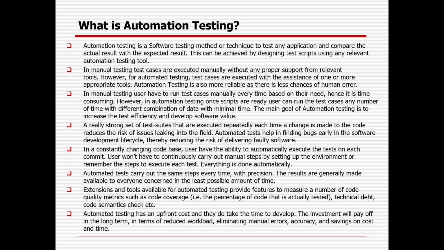Extensions and tools available for automated testing provide features to measure a number of code quality metrics such as code coverage, technical debt, code semantic checks, etc. Automation testing has an upfront cost, as already mentioned, because it will take some time to develop the framework from scratch, and you would require good, experienced resources who have the relevant knowledge in those frameworks, those tools, and the relevant programming language.